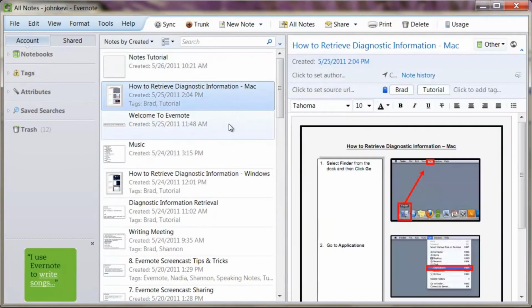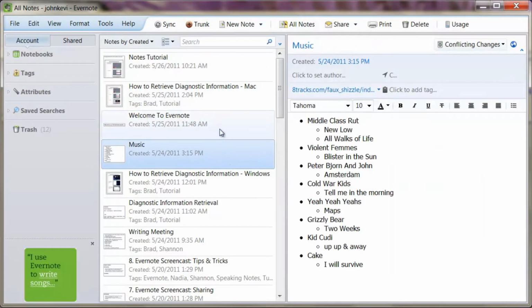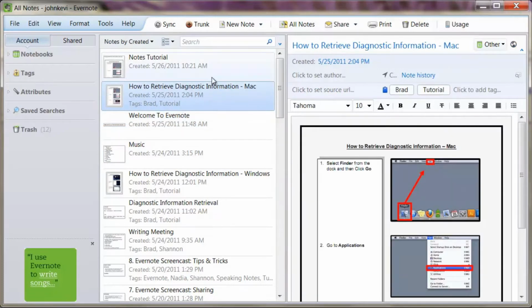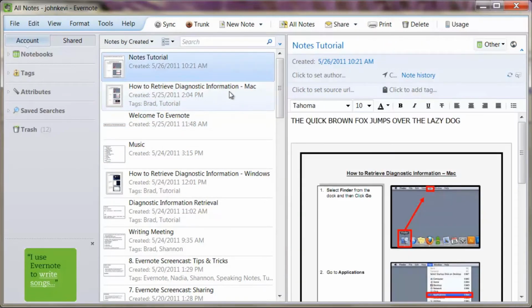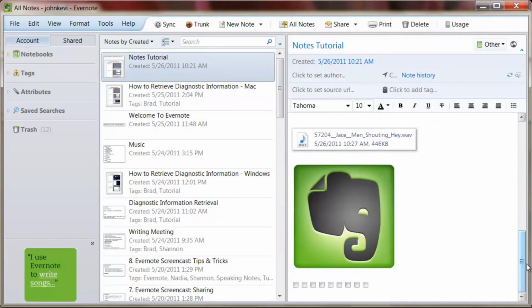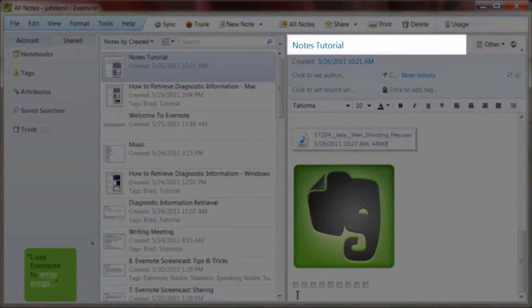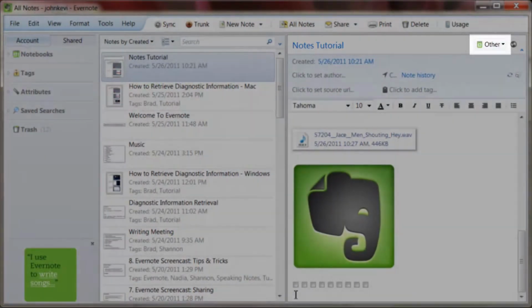Click on any note from the center panel and it will instantly open in an editable format on the right. You can click away from your note at any time with no risk of losing your information. Evernote saves the note as soon as you open another one. You begin your note by writing your title in this top bar. You also have the options of setting the notebook the note will be placed into, attaching the note to a web address, or adding tags to the note.